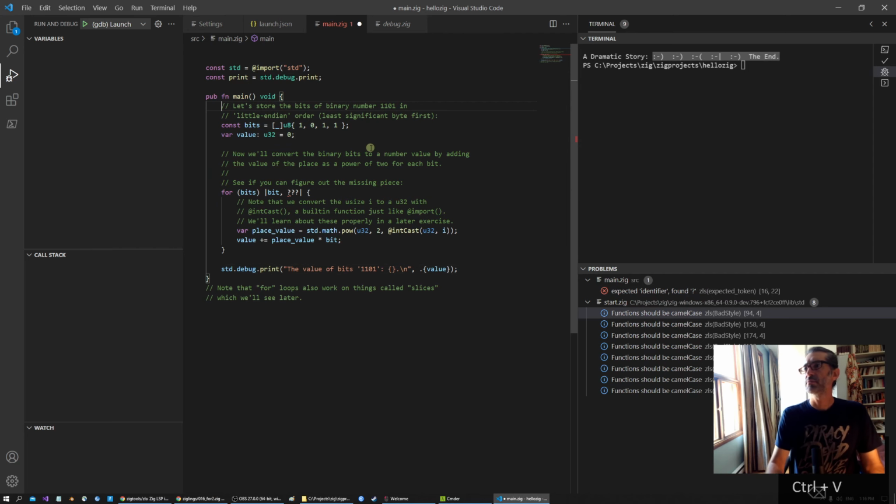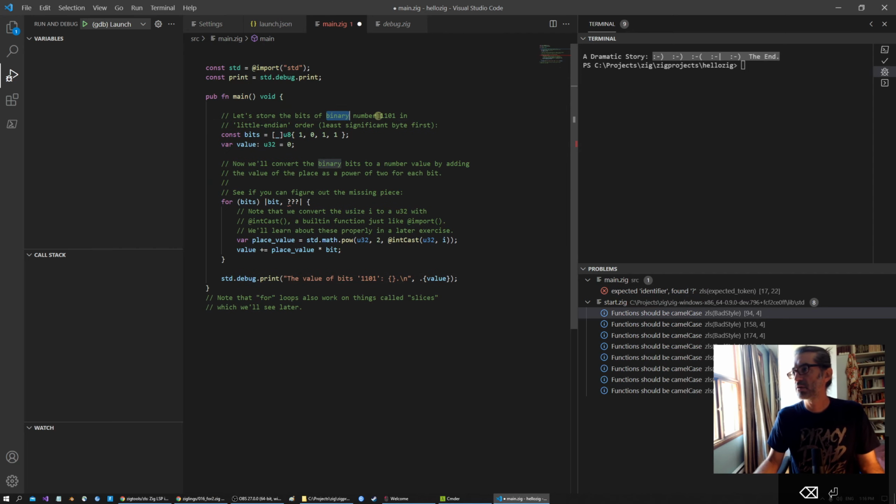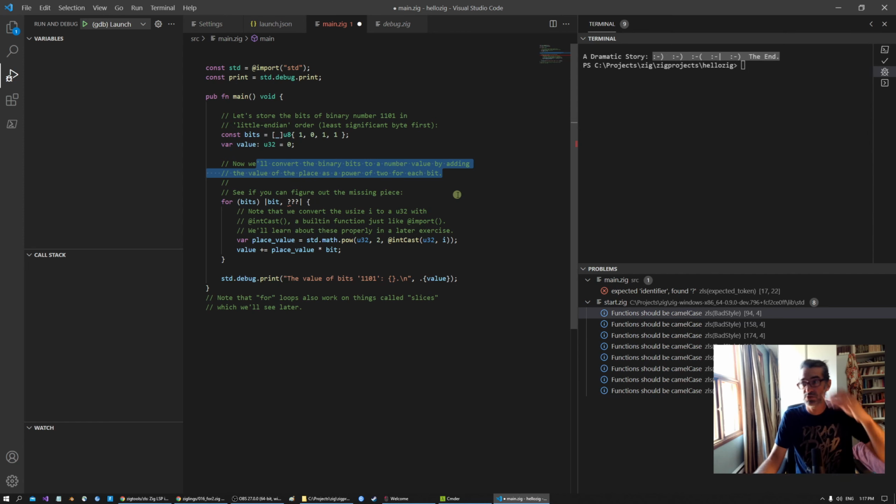So let's store the bits of a binary number in little endian, least significant byte first, so like the opposite order that we're used to when we write numbers. You will convert the binary bits to a number value by adding the value of the place as a power of 2 for each bit.